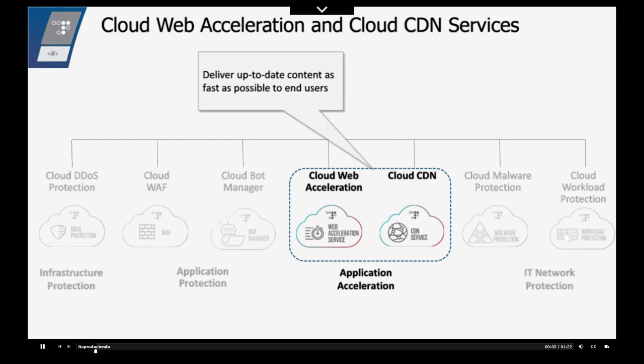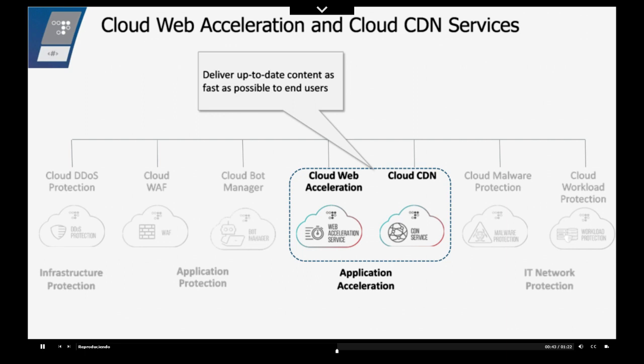Radware's Cloud WAF service can include 2 additional optional add-ons that deliver up-to-date content as fast as possible to end users: Web Acceleration Service and Global Content Delivery Network Service. The CDN service uses a globally distributed network of high-capacity, high-speed cache servers, leveraging smart, advanced caching techniques. Radware's CDN service is designed to deliver up-to-date content as fast as possible to end users to ensure best user experience and maximal productivity to any user at any location using any device and any browser.